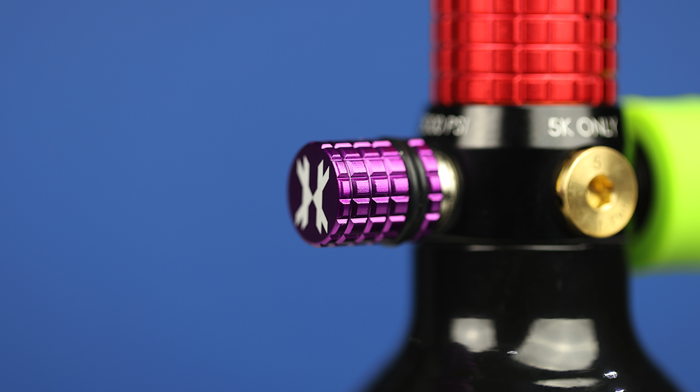Next thing is going to be the fill nipple cover. And none of these are major, none of these are things you've never seen before, but they're useful things to have. If you don't have a fill nipple cover, I strongly recommend it. Getting crud and dirt inside the fill nipple will mean that you eventually have to take the fill nipple off to clean it, which is annoying. It's not the worst thing in the world, but if you can avoid it, why wouldn't you?